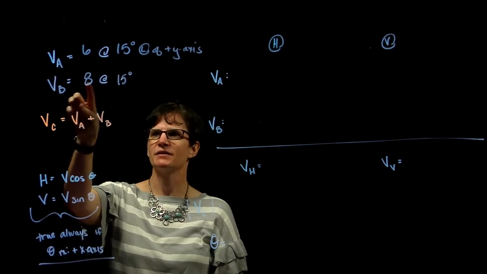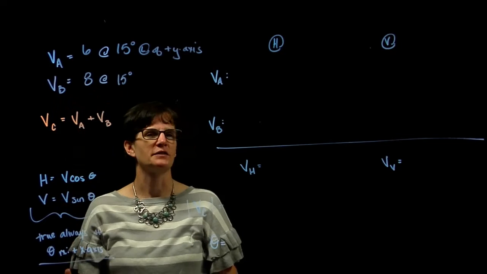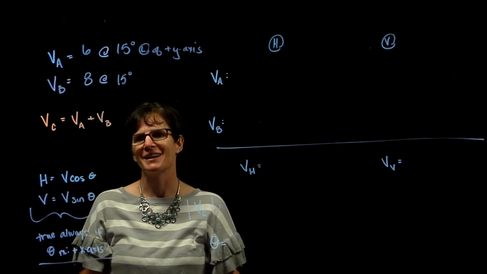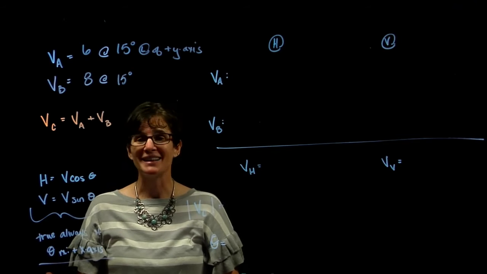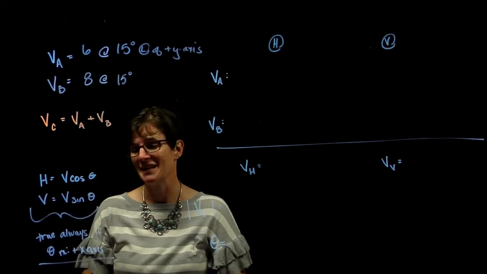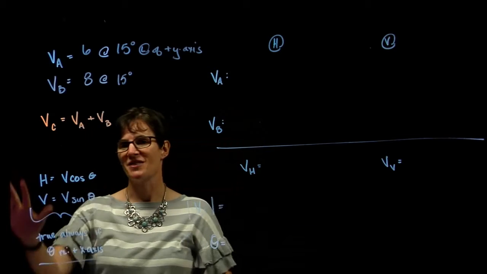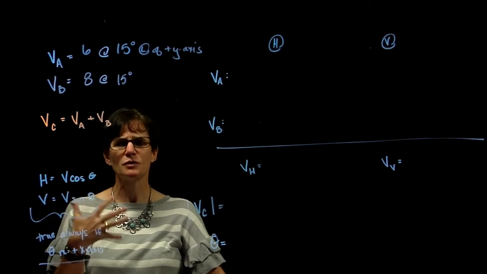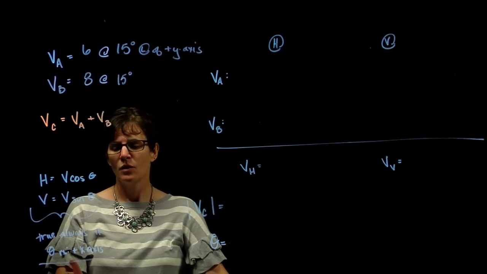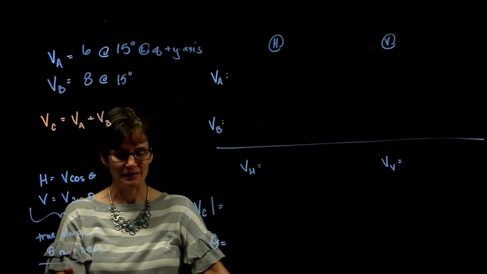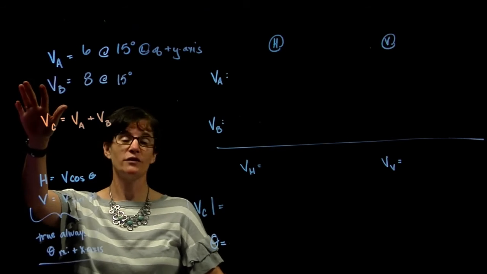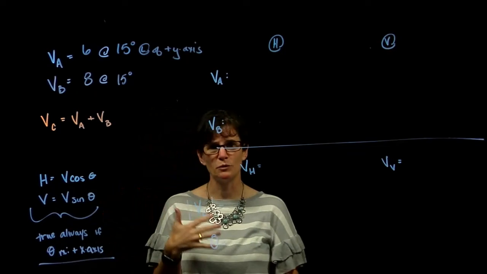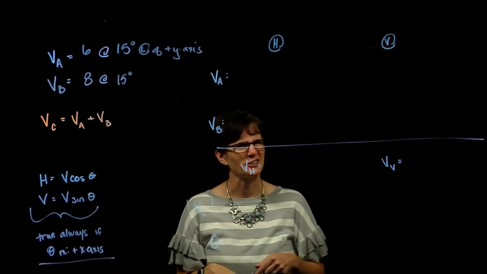And vector B is given as 8 magnitude at 15 degrees. When we're not given information, that is always relative to the positive x-axis. Now we've been talking about how to get those angles over the course of this unit, and we remember that if I want the horizontal and vertical components, I can use my standard cosine and sine only if I am referenced to the positive x-axis. So that'll work for vector B. Let's start with vector B.